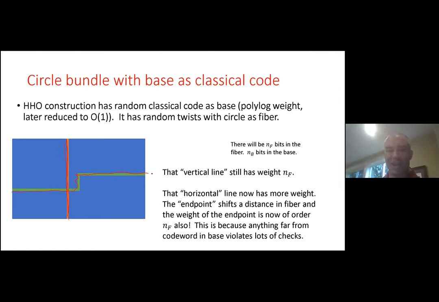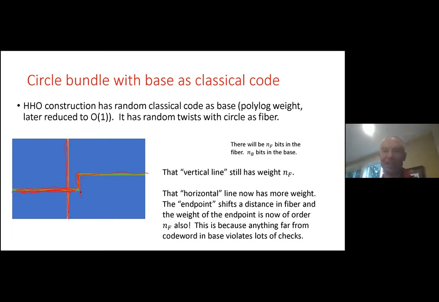But things get a lot better. When you look at this in the case of the base being a circle, if you count the total weight of this line, you have some weight from this horizontal part and some weight from this vertical part. And this vertical weight depends upon how far it goes vertically, this height, and then how much stuff goes there. And in this case, the amount of stuff that goes vertically is just the end point of the line. It's like the end point of this line coming along, it ends, and then the single point goes up vertically. So you get an added weight that's sort of order this vertical distance.